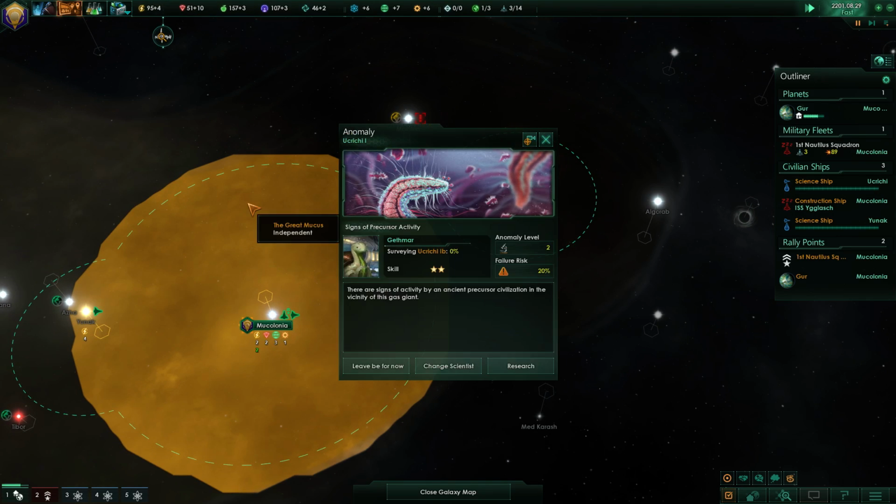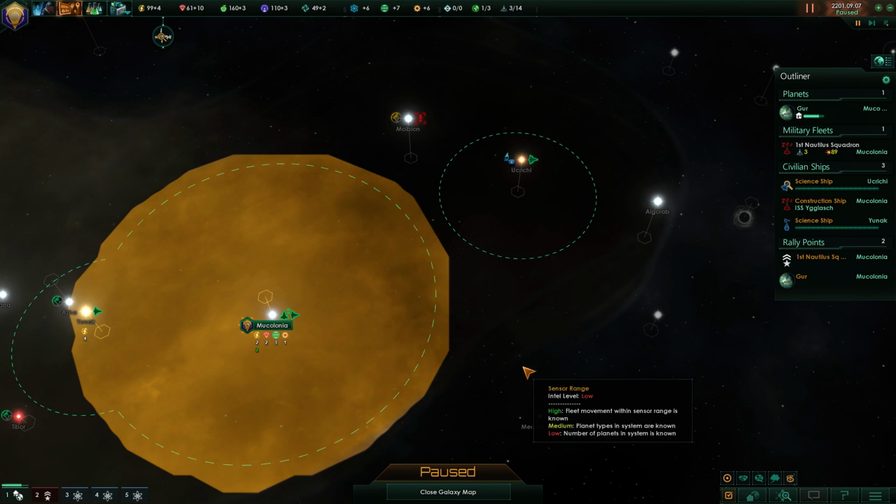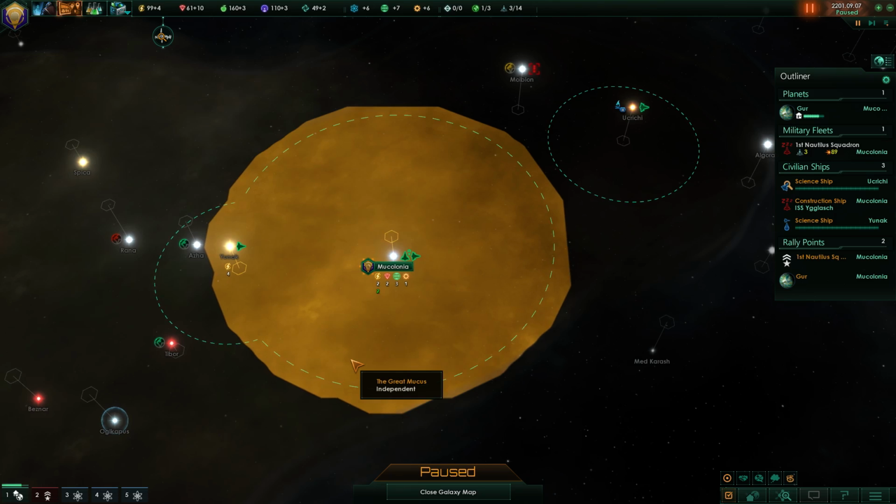Anomaly found. Ooh, what's this? Anomaly on Urchi 1. There are signs of activity by an ancient precursor civilization in the vicinity of this gas giant. Gelmer, 20% chance things could go horribly wrong. Let's go ahead and research it. Get down there and research that anomaly. Find out what's going on there.